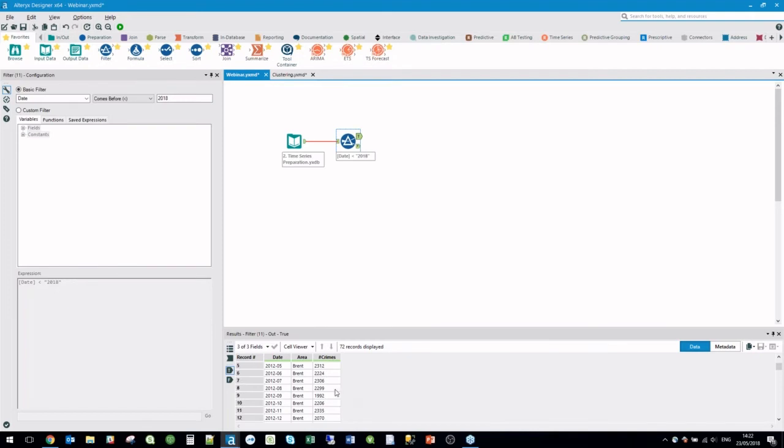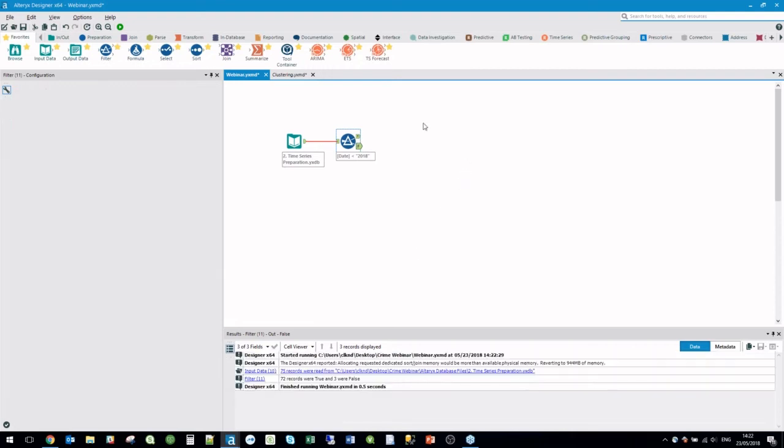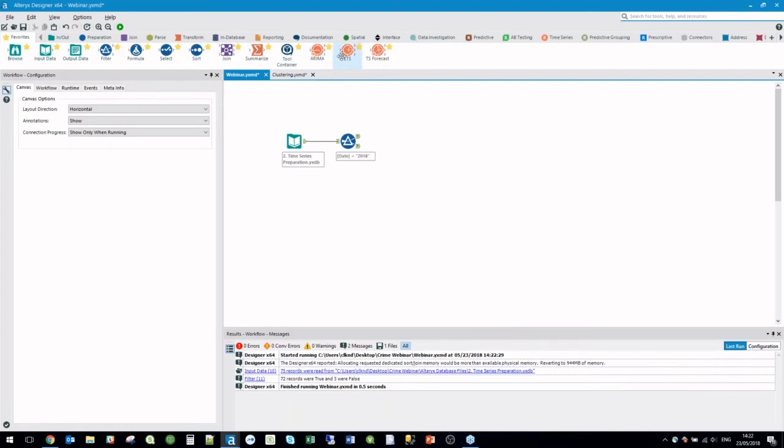And running this quickly, we can see how this is separated out. So we've got one stream of data that has all of the crimes in Brent from January 2012 all the way through to December 2017. And we have another stream of data that contains the number of crimes in Brent in January, February, and March 2018. Now, just before I run the time series, I should explain there's two different tools that Alteryx allows us to use, ARIMA and ETS, and I will explain them in a moment whilst we're running, but for the purposes of this demo, we're going to use the ARIMA tool.